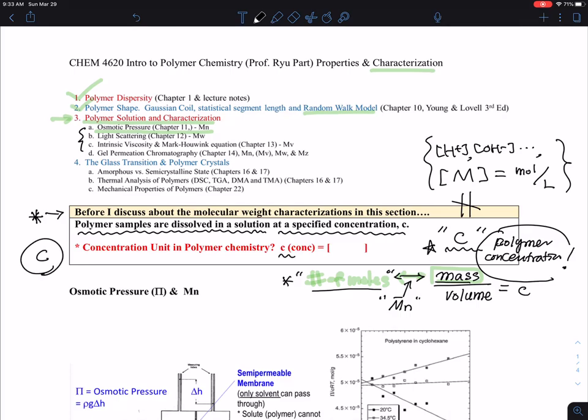The concentration C, what is the unit? You can say gram per milliliter, gram per deciliter, and so on. So you can choose the volume unit of your preference, but it is mass per volume that we are using for the concentration, not moles per volume.